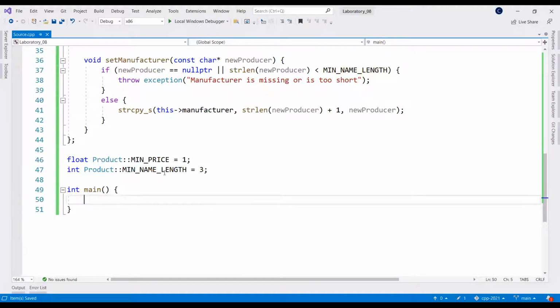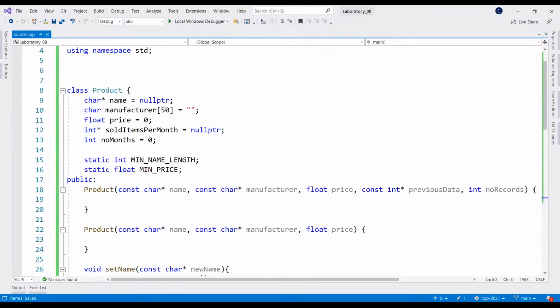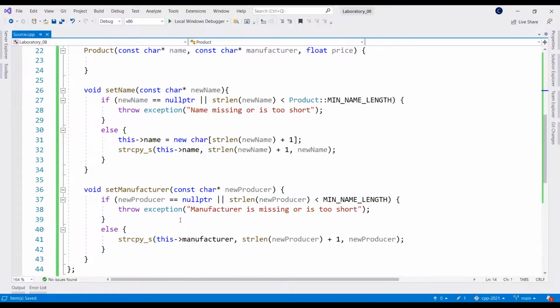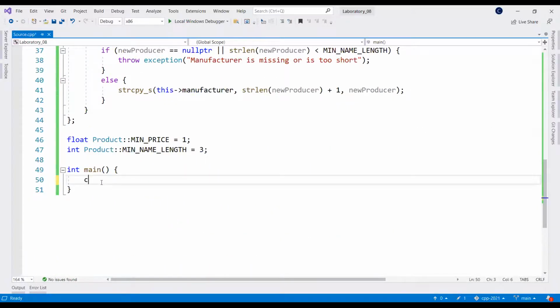If I try to print this value, and remember, now they are private, but I can make them public. So now you have public min name length, min price. Now I can check, being another developer. Let's imagine we are another developer. So now we can actually check what's the minimum length that the product class requires for name.